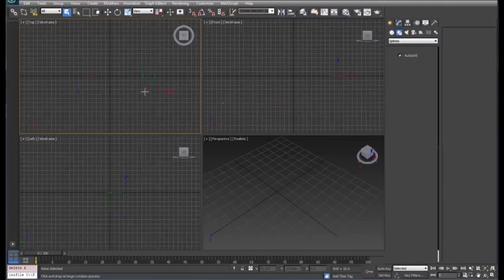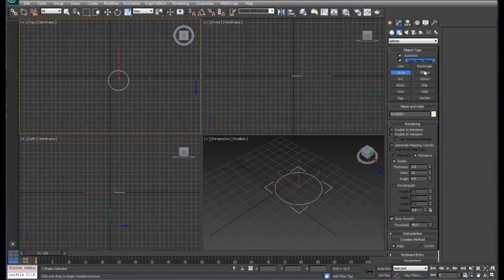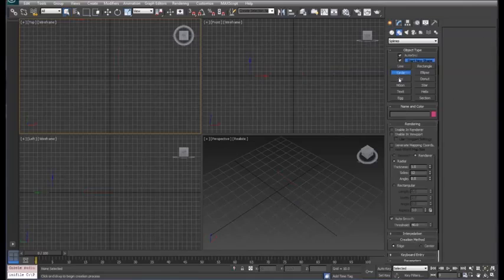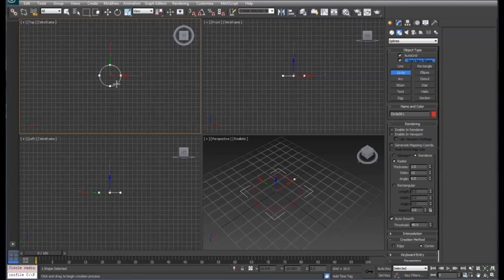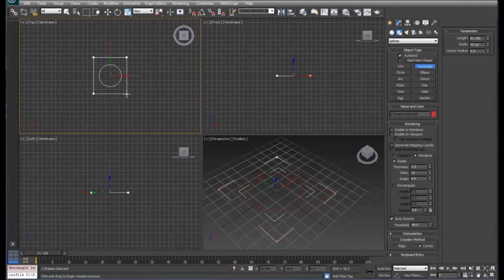So I'm going to draw just a simple circle and a rectangle, and I'm going to draw that from the center. So we're going to go circle, draw from center, and the rectangle, draw from center as well. But before I do that, I've already drawn this circle out. I'm going to uncheck Start New Shape. I'm going to pull that out.